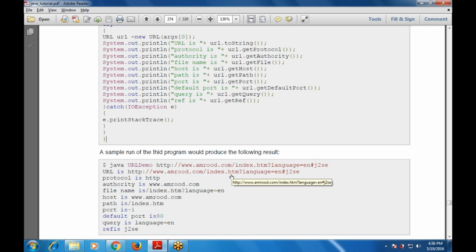Next is host. The host name is the same as the authority name, because the host name is the site name, and the authority is also the site, that is the owner, www.mru.com. Then path. Path means the way by which we can access this. So we are writing this program in index.html, that is the HTML language. So the path is index.html, and the port that is given is -1. Just wait for 2 minutes.